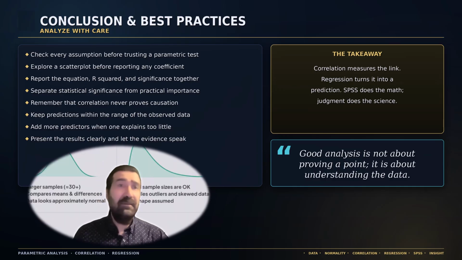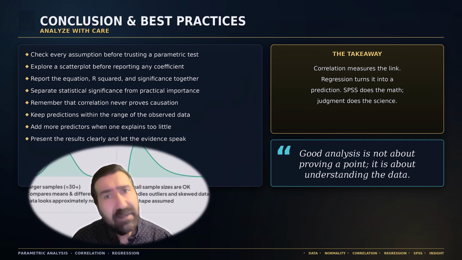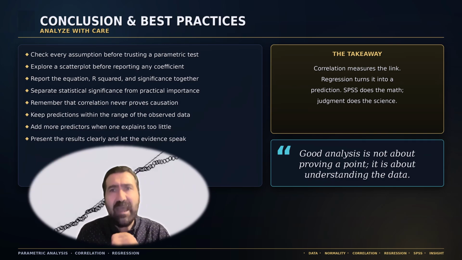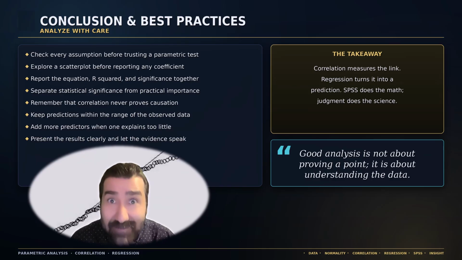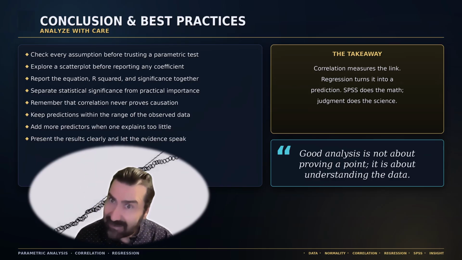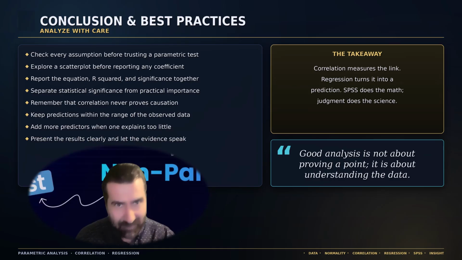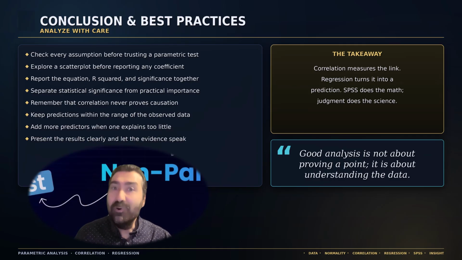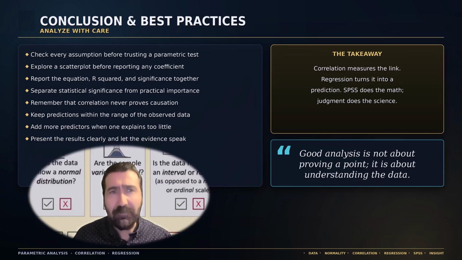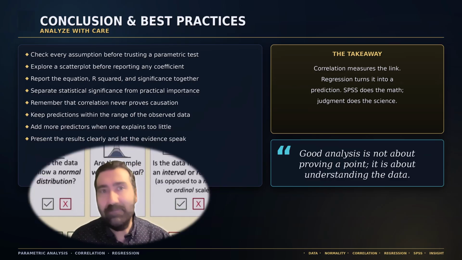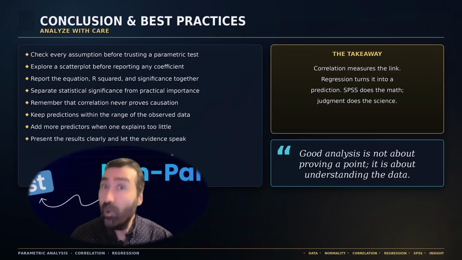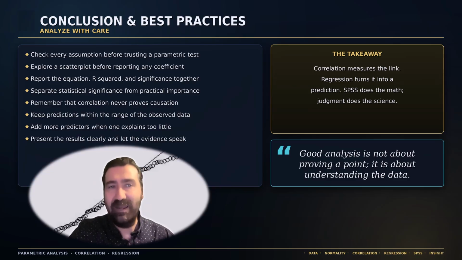Because here's the big takeaway. The one thing I really hope sticks with you after everything else fades away. Correlation measures the link. Regression turns that link into predictions. SPSS does the math. But your judgment does the science. Good analysis was never about proving a point you already believed. It is about genuinely understanding what the data is trying to tell you.